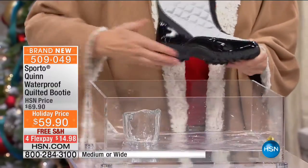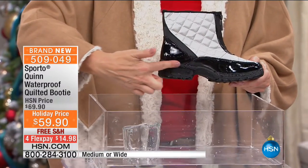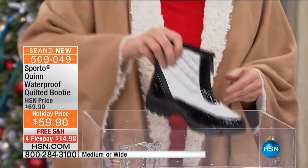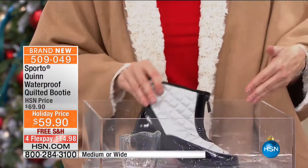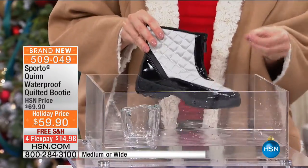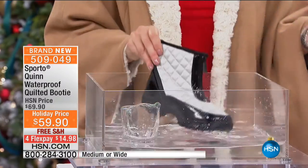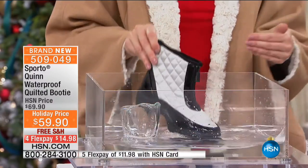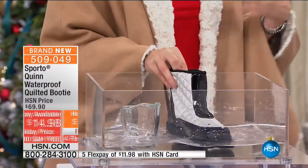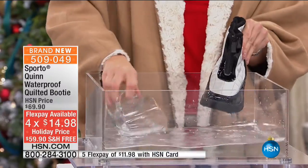And what that means to make this truly waterproof: we have waterproof materials, but it's a seam right here where that sole meets the upper. We've sealed it off not just once, but twice. So when you step in that puddle, you don't have to worry about that water seeping in right at that crucial spot. That's where suddenly, if you're not wearing a good waterproof shoe, your toes are wet, your sock is drenched, and that cold just creeps all the way throughout your body, and your day's ruined until you can change your socks and change your shoes.